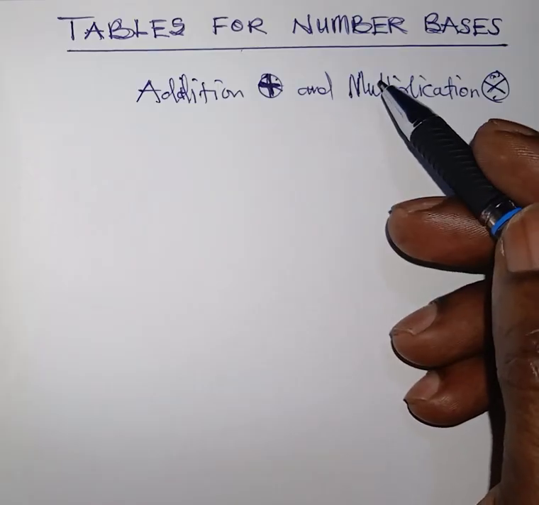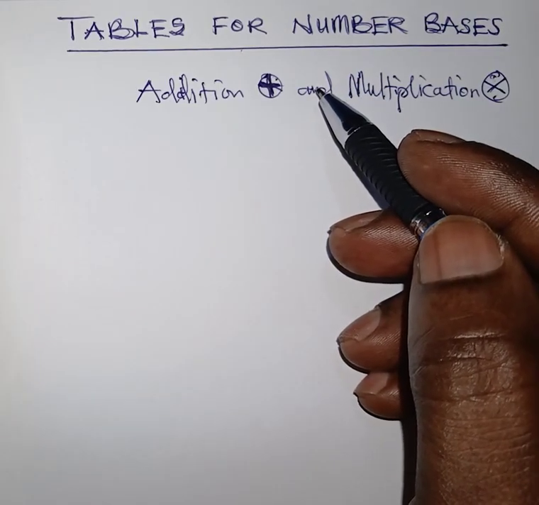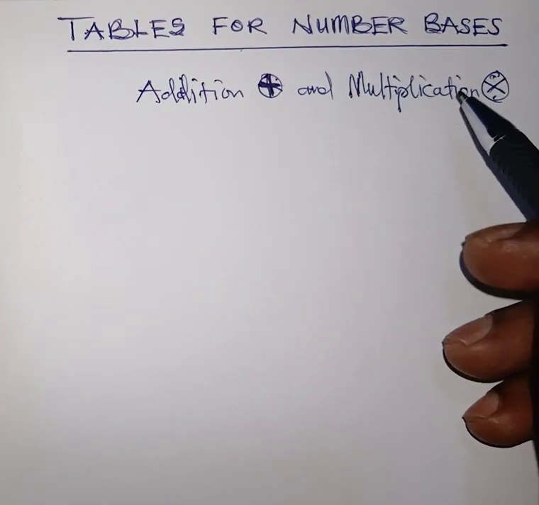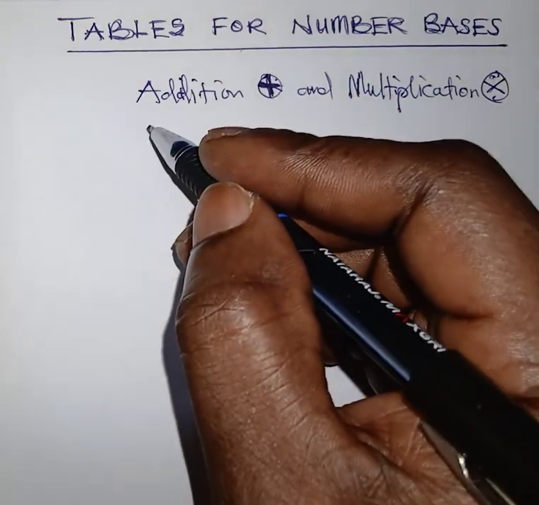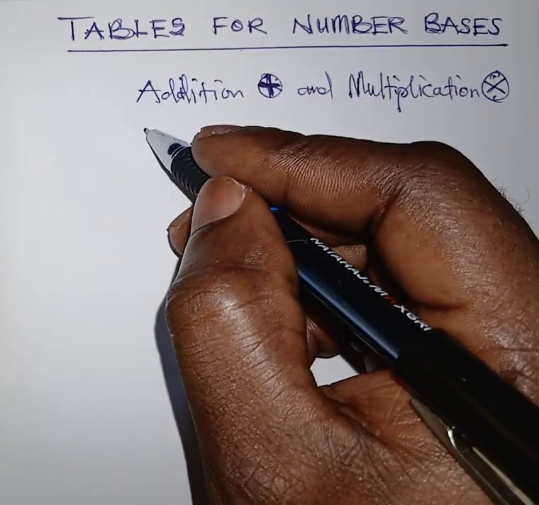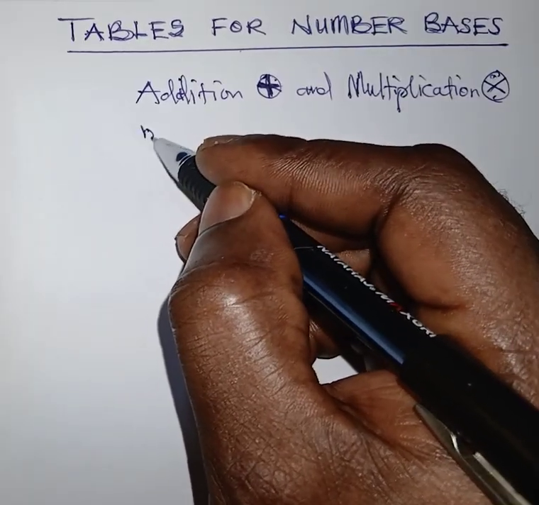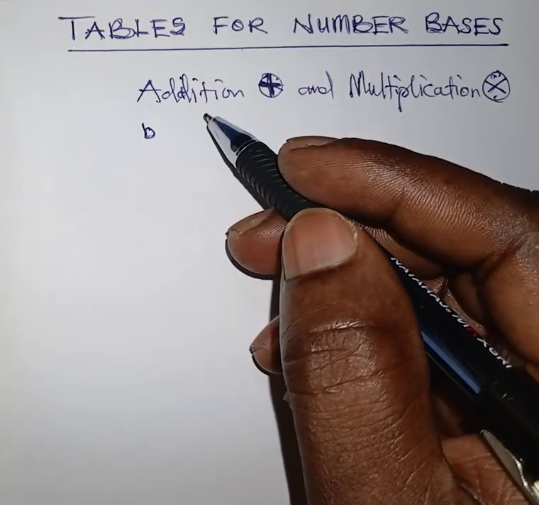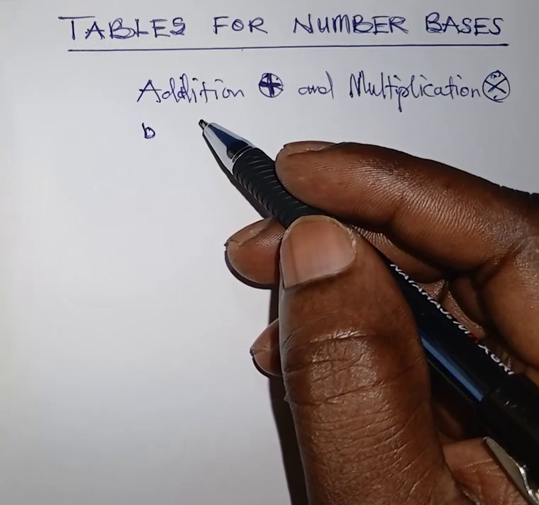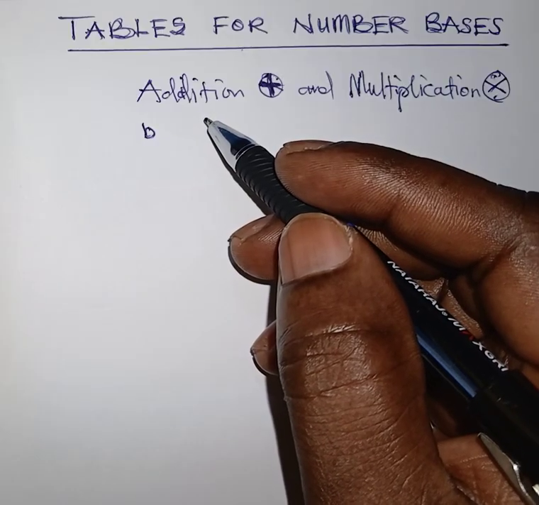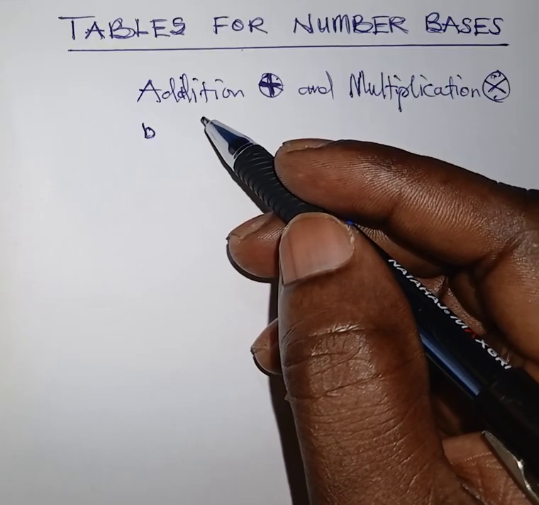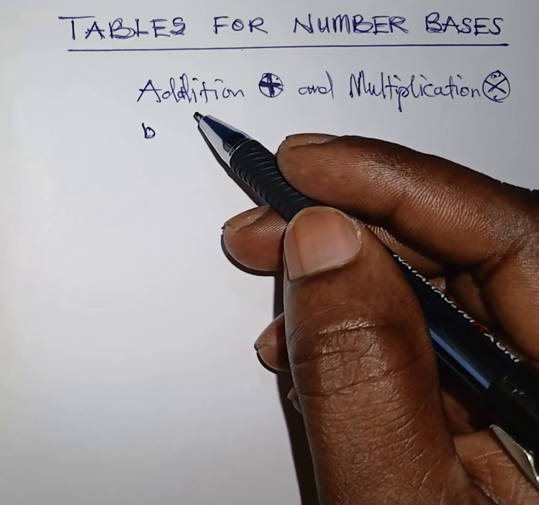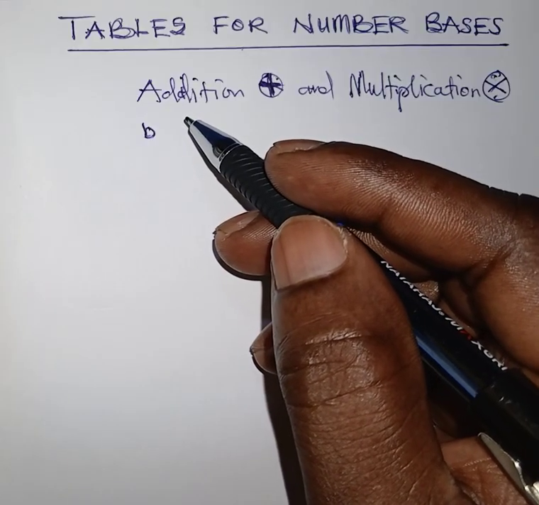Okay, good. Now in this chapter, when we ask you to construct a table for either addition or multiplication given a base, let's say you are given base b. When you are not given a set of numbers, there are times that in a question you may be given a set of numbers. So when you are given a set of numbers, you don't worry yourself, you use whatever is given in the question. But if you are not given a set of numbers, you base your table on the specific base given.